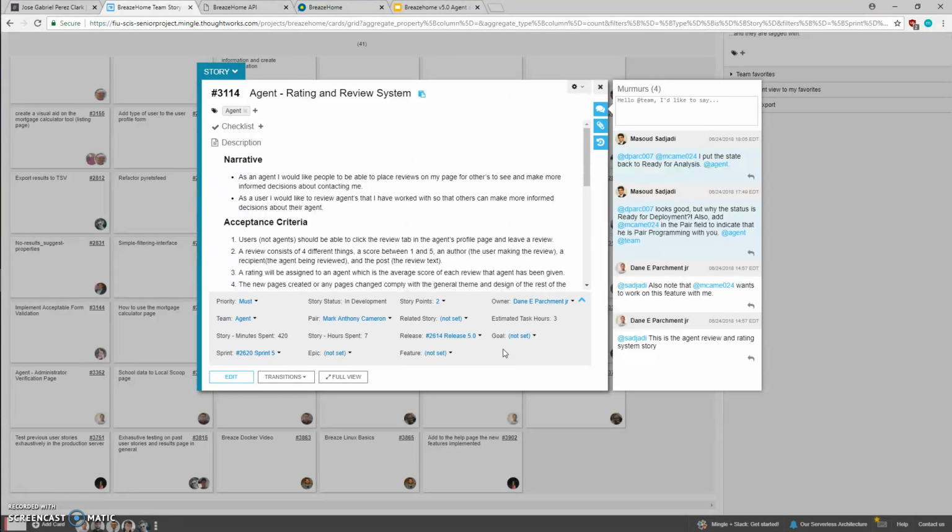So what we do for the rating is we take the average of all ratings that are added to that agent, and then we seal that average. So we round it up to the nearest whole number. If that number goes past 5, we just round it back down to 5.